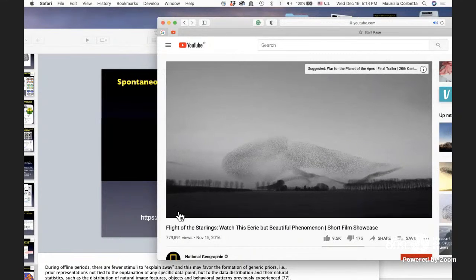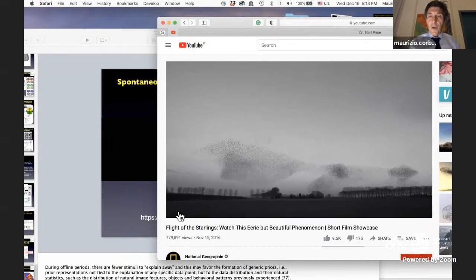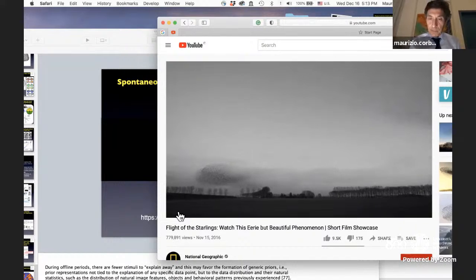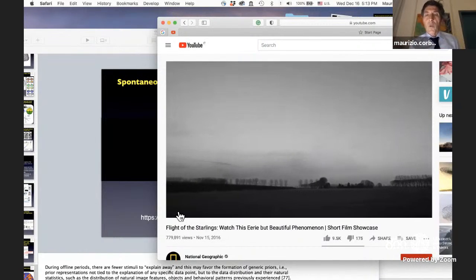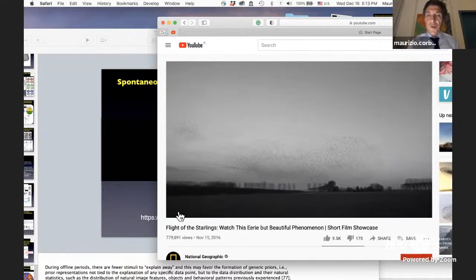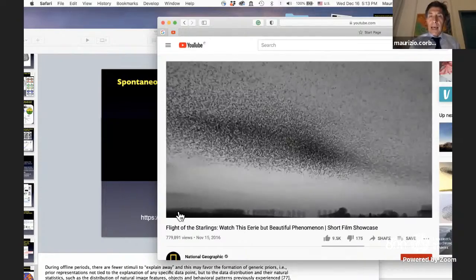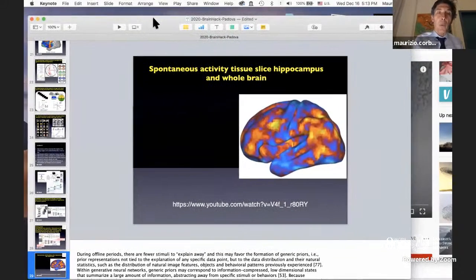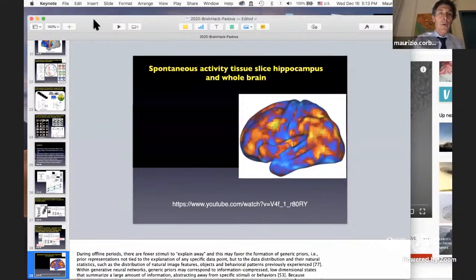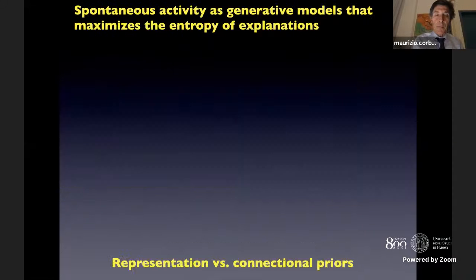Okay. As you see this flock of birds here, first of all, they go together. They're highly correlated, and they form shapes. And these shapes are not any shape. There is a small number of shapes that have been formed. And of course, this attractor dynamics is a system that is very sensitive to change. Any small change can produce a large change in the conformation. And from a relatively small number of configurations, you can pretty much go anywhere. That's kind of the beauty of this. Basically, you can reach any point in the system starting from a very simple representation.